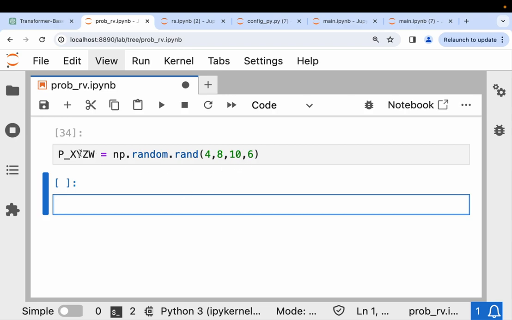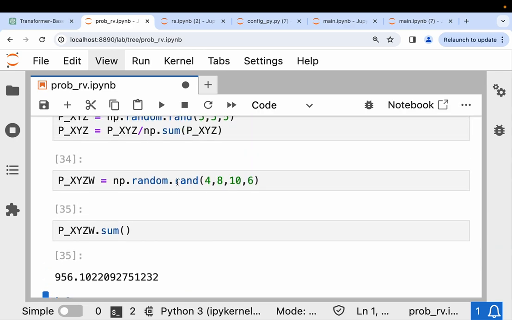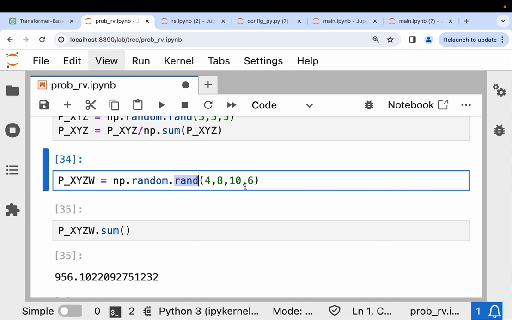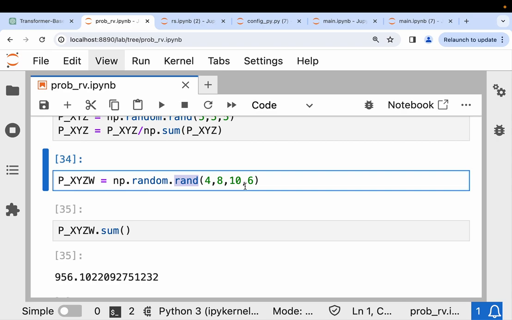Now, this is not a valid probability distribution because if you see, the sum is not 1. Although the function I have used guarantees that every value is non-negative, no value is negative, it does not guarantee that the sum will be 1. It also guarantees that every value is between 0 and 1.